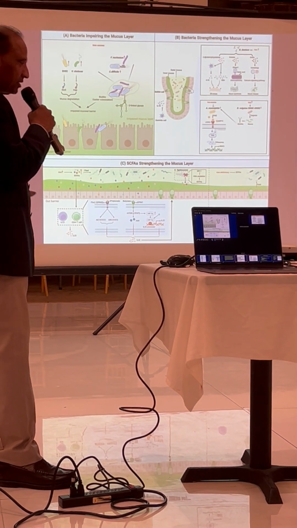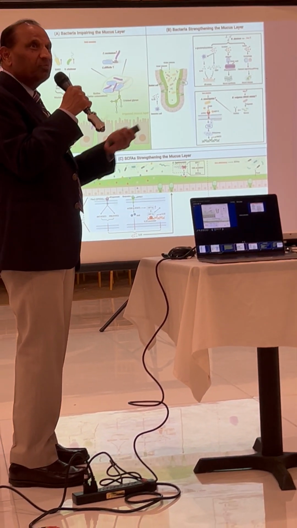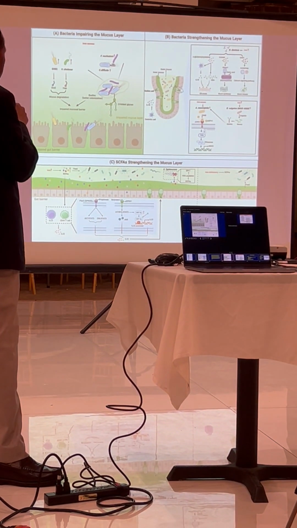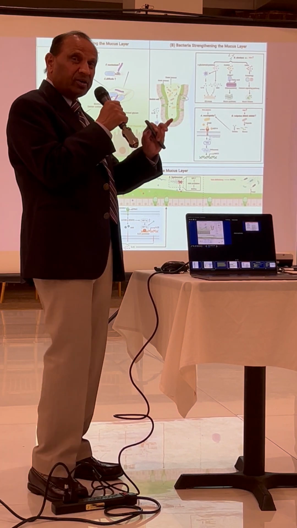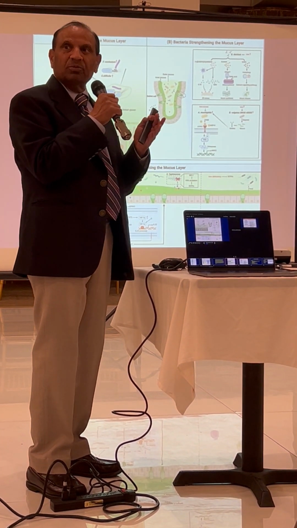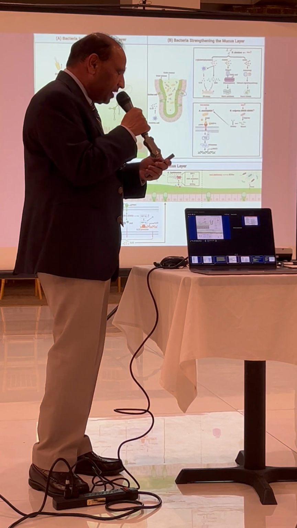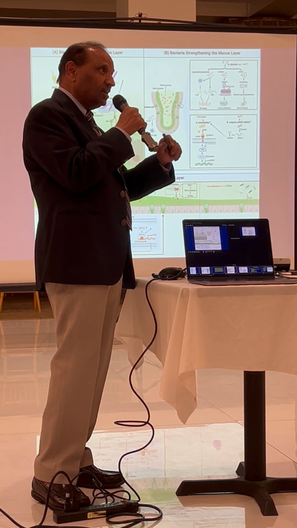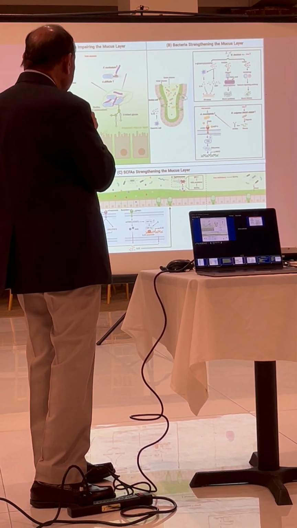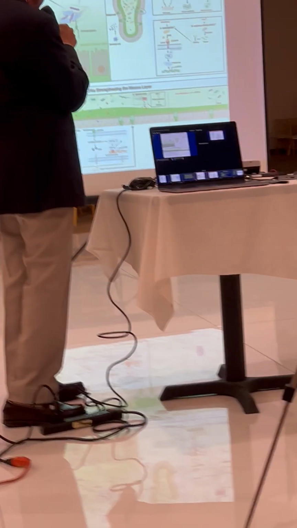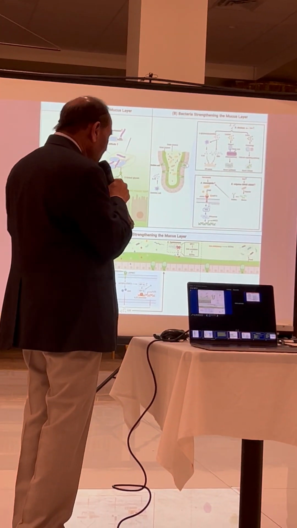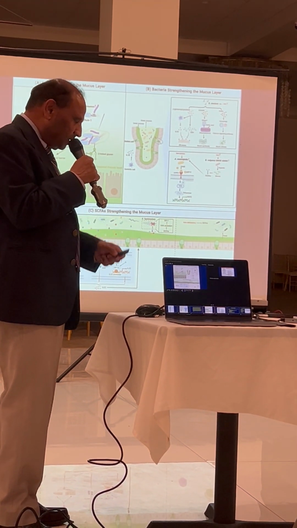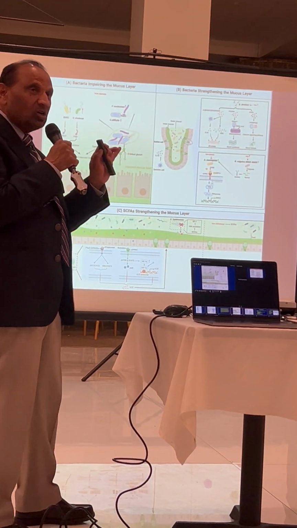There are some bacteria that will make more mucus, and there are some bacteria that will decrease the layer of the mucus. And decreasing the layer of the mucus is important in some way because it will allow the mucus to flow and continuously keep going and not get stuck. Because if the mucus gets stuck, then that itself is a problem, because bacteria will then be sitting in there for a long period of time. The important thing is how these bacteria help: by making short chain fatty acids that help the mucus layer remain intact.